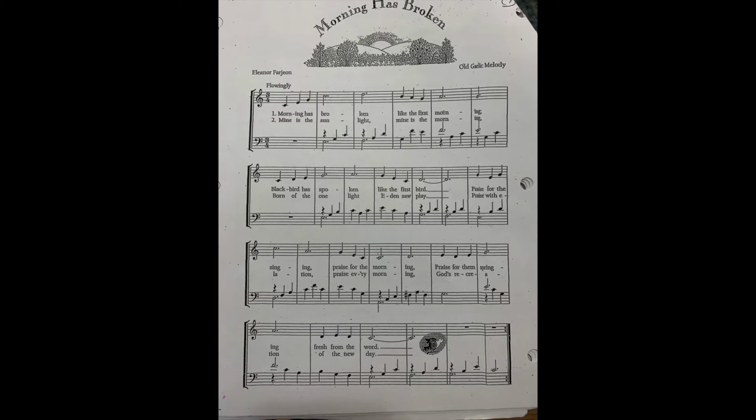And so I just want to look at the first three measures here. So we go from a C to an E to a G to a middle C. Right? Sounds like... You know the song, right? Morning has broken like the first morning.